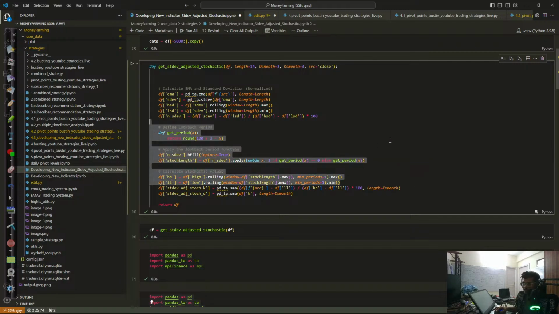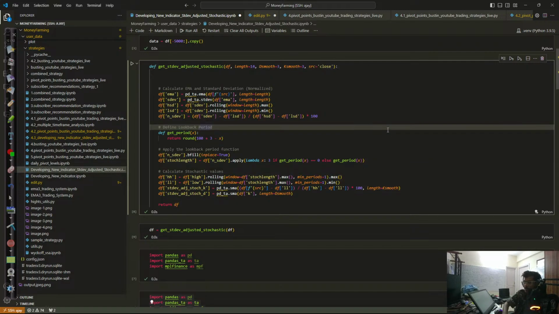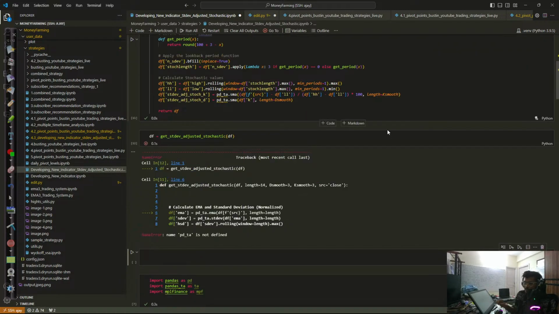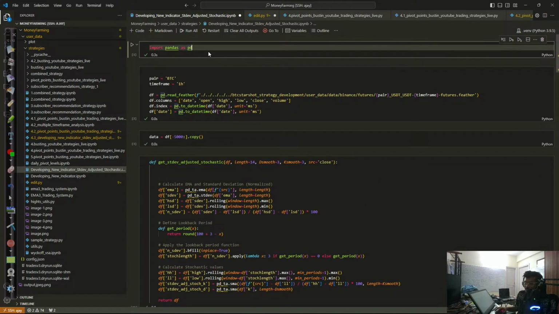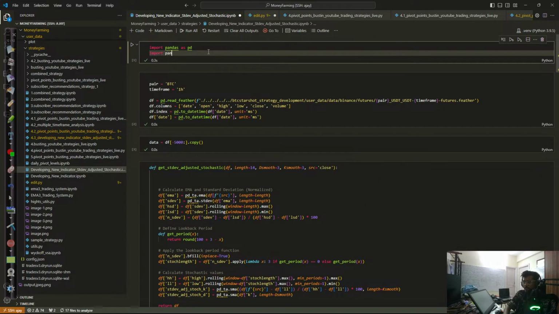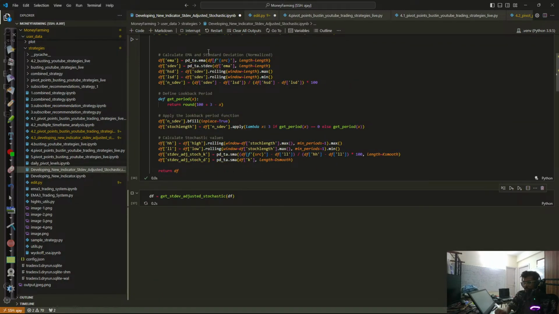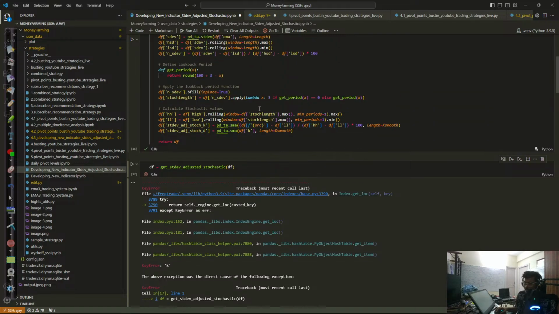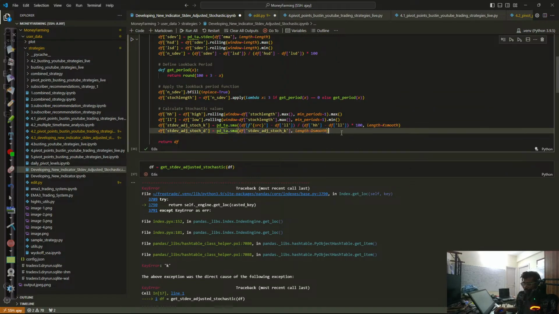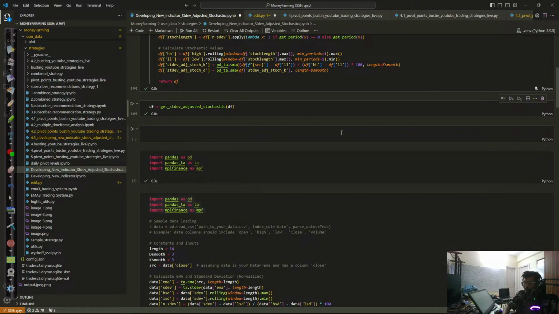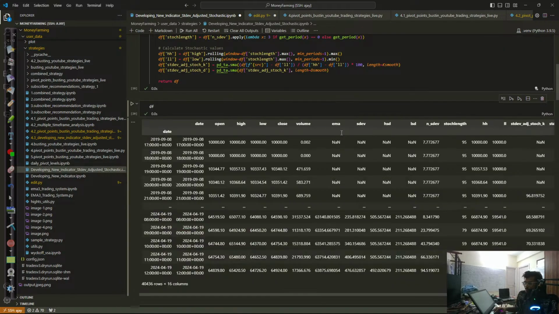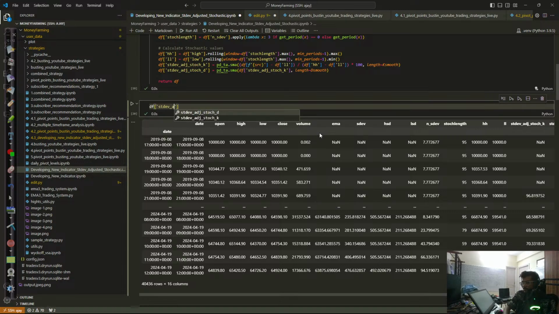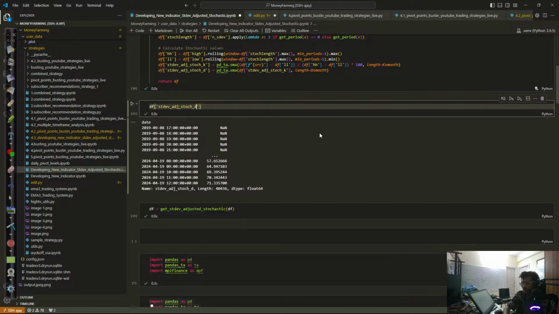Okay, so we got that. Now let's import pandas_ta as pd ta. The stdev adjusted stochastic d.